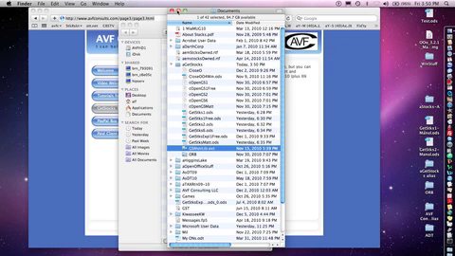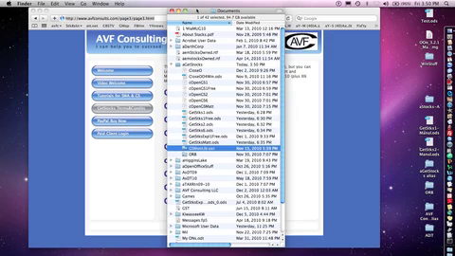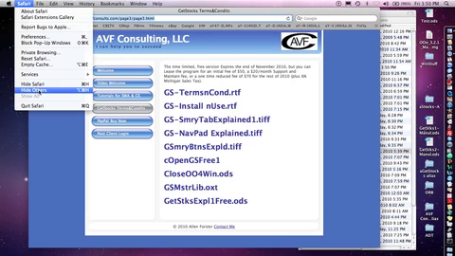Once we've placed these files in the correct position, I double click on the GetStocks master library, and I also quit my web browser.